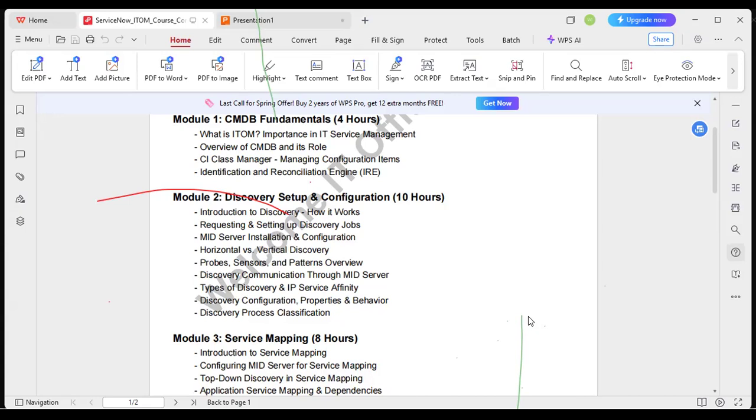So that's the thing. Let's say I am the CEO of an organization, or let's say I am the IT officer of an organization. I need to track how many devices there are, how many laptops, how many desktops, how many servers there are. All of those things I need to track. Think this way.